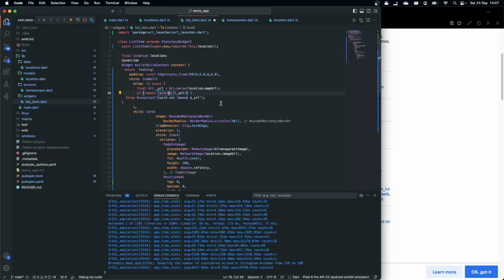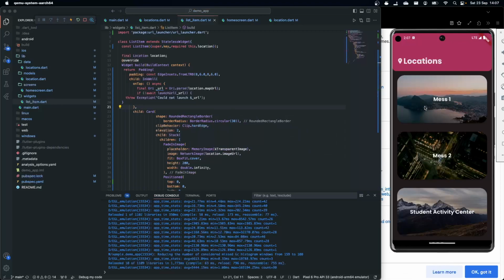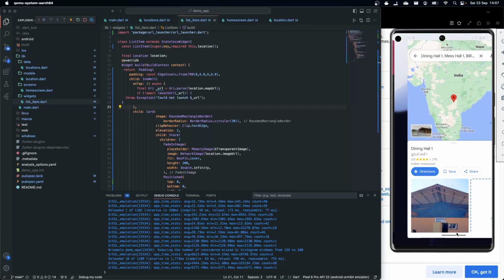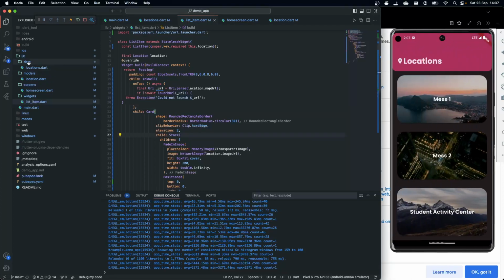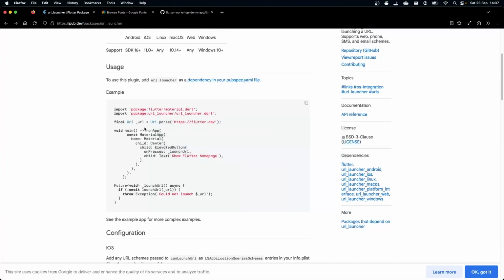But the problem that you might notice, on Android it does work fine, but for iOS, or even sometimes in Android, like I was mentioning, there is this configuration tab.